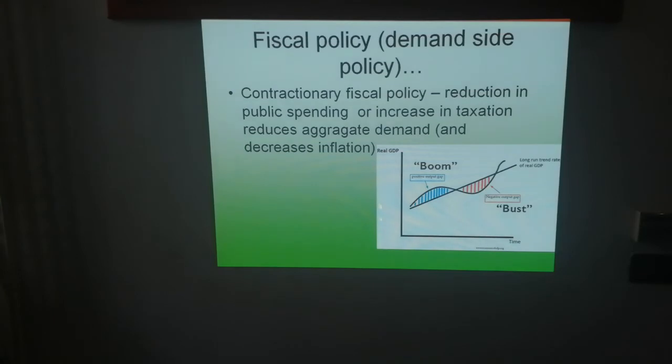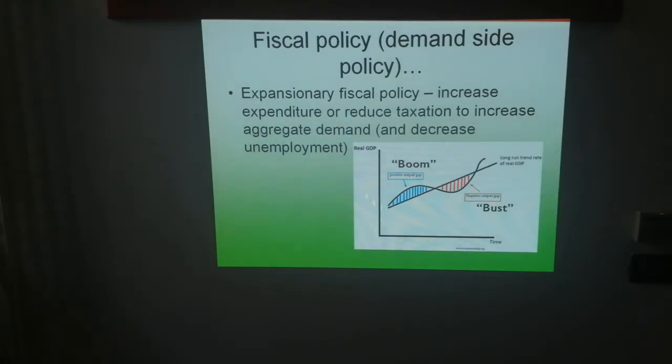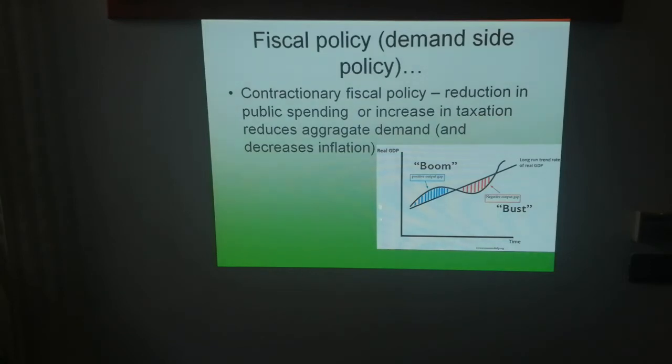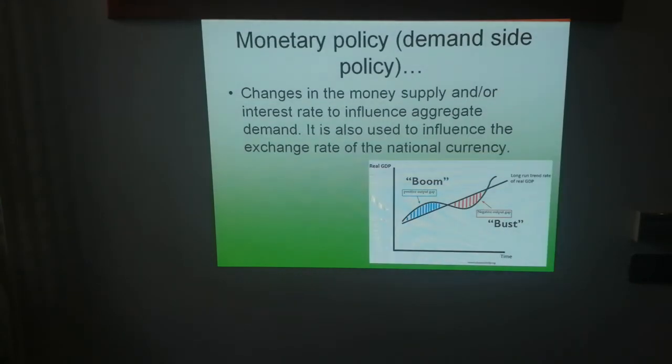Here we've got the idea of an expansionary fiscal policy, which is when you want the economy to grow. So you put money into the economy, changing your taxation and your spending. And contractionary fiscal policy is when you want the economy to slow down. Maybe it's going too fast, there's inflation, you want it to slow down, and so you maybe tax more and spend less, and that will contract the economy. That's called contractionary fiscal policy. Monetary policy is a term used to talk about the money supply.